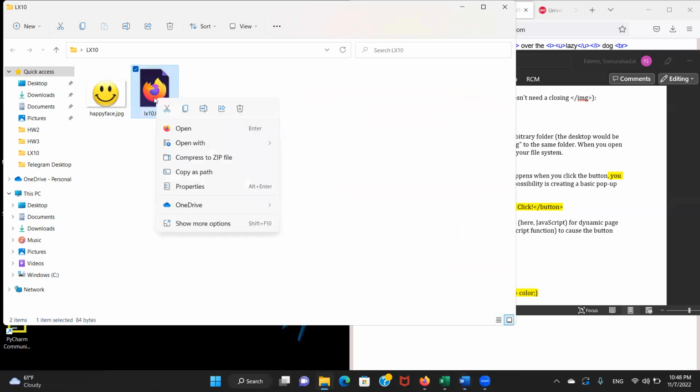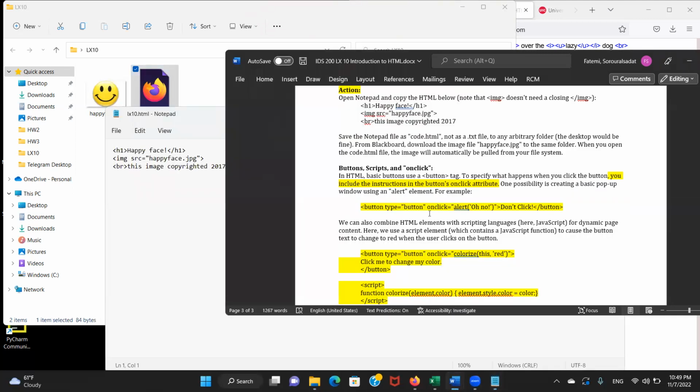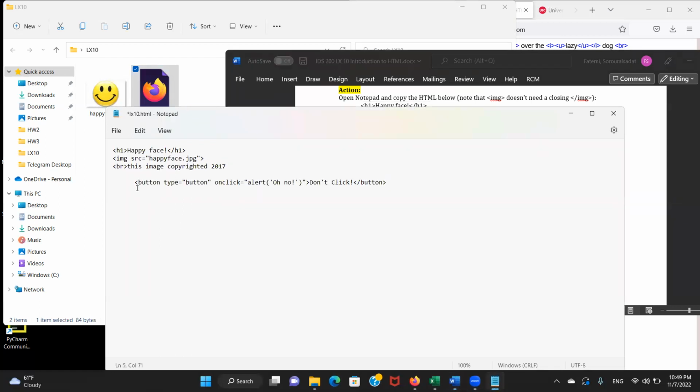So let's add this line of code to our code. Let me paste it here. The button tag, this is the ending tag, and inside the start tag we have two attributes, type and on-click.